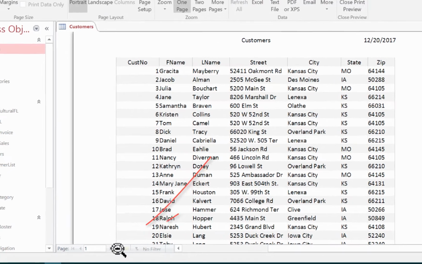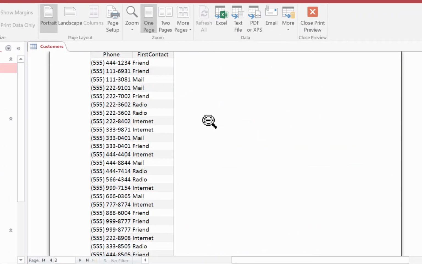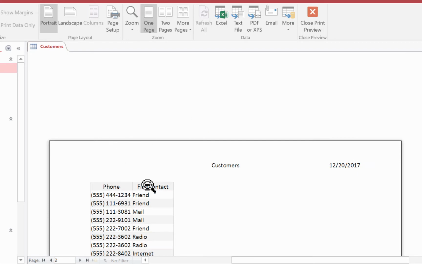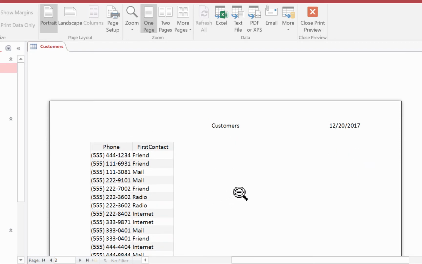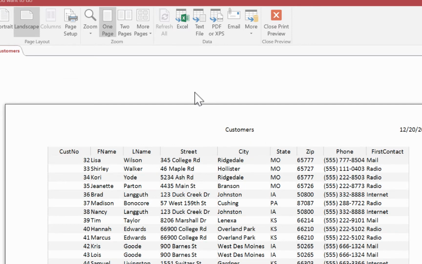We can click on this little arrow down here to see the next page. And we'll notice here, oh yuck, it just shows 2 of our columns on the second page. We can't have that, right? So in order to make this more presentable, we're going to change the page layout and then the font size. So to do that, we're going to click up here at the top, see where it says page layout. Let's click on landscape. And then that way we fit more of our columns in a page.